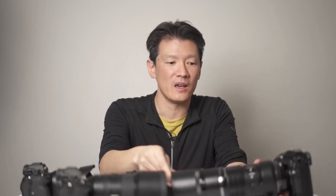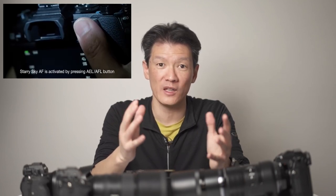The Olympus E-M1X, which is this camera right here, is another camera that has substantial processing power. It can recognize planes, trains, and automobiles — that's no joke. Olympus also recently released the E-M1 Mark III, which has an autofocus capability called Starry Sky Autofocus, where it automatically recognizes and focuses on stars for astrophotography shots — the kind of thing you would usually have to manually focus on. Interestingly, instead of using special processors, they chose to use a more generic 8-core processor, because they believe it will make the system more flexible for future upgrades.